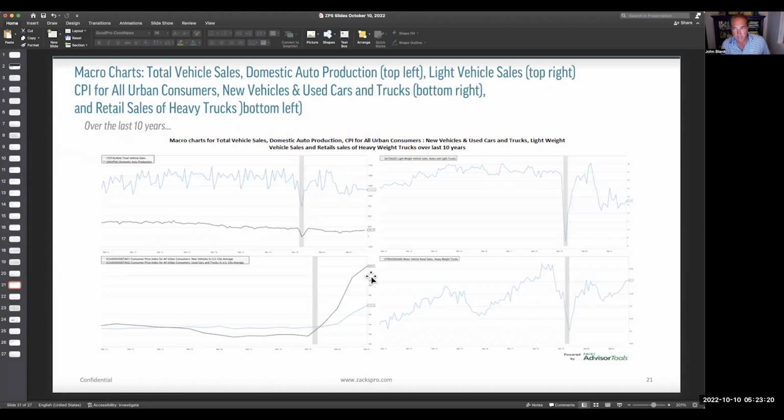For example, over here, this is light vehicle sales for autos and light trucks. This is your typical story. There's your 17 million units before COVID hit. We got all the way back there, by the way, at the first run. There was actually excess selling. There were problems, and then we brought it down to the 13s when this semiconductor shortage hit. This is the semiconductor shortage right here, along with all the other parts.